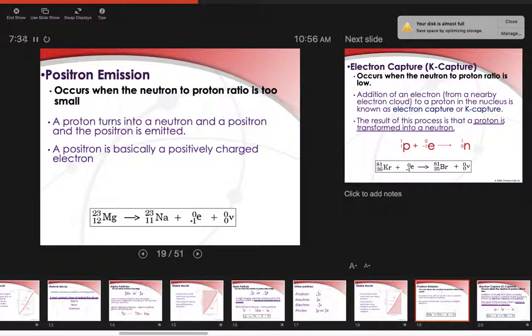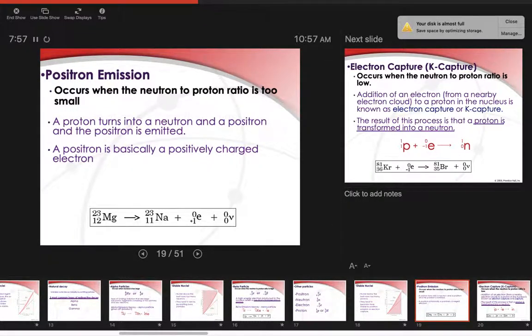All right, so what happens in a positron emission? A proton, basically, it's the other way, turns into a neutron, and a positron is emitted. So there's your little positron. This one is gamma. We're going to talk about the gamma, and we're not getting into matter and antimatter. There's a whole world that we're not getting into.